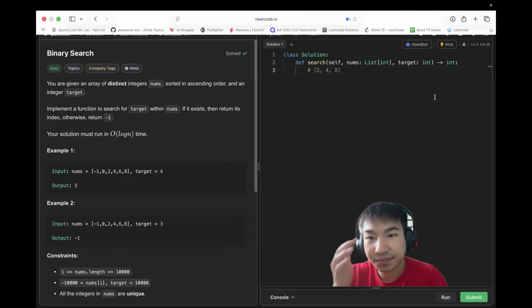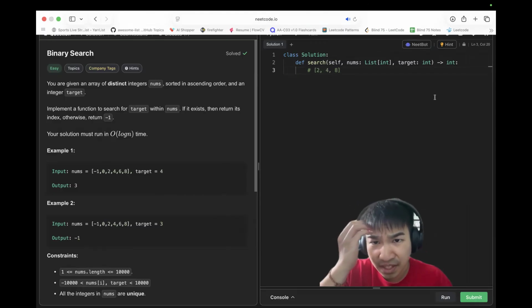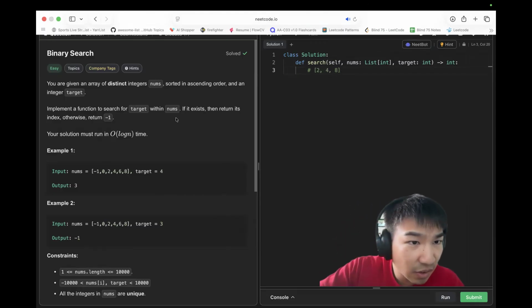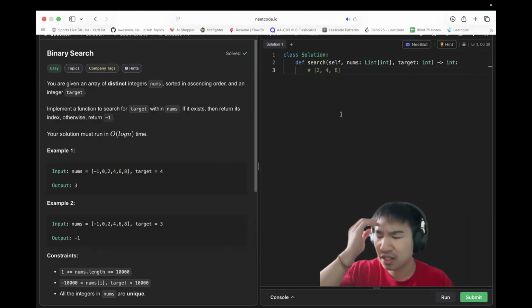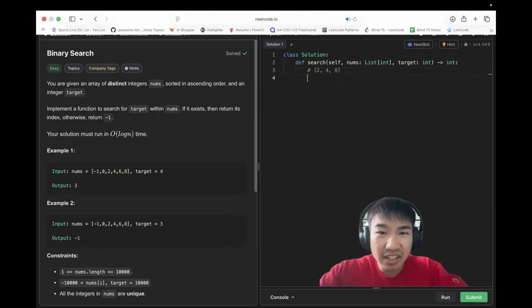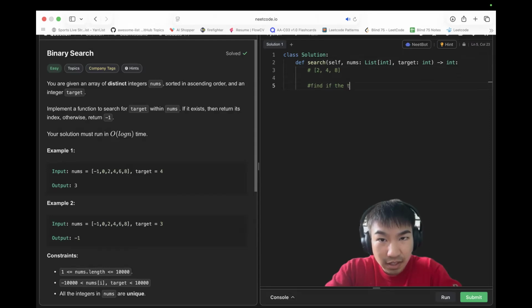So we're given integer target. What's our goal? Implement a function to search for target within nums. If it exists, return its index, otherwise return nothing. So we have to find if the target number is inside of nums.